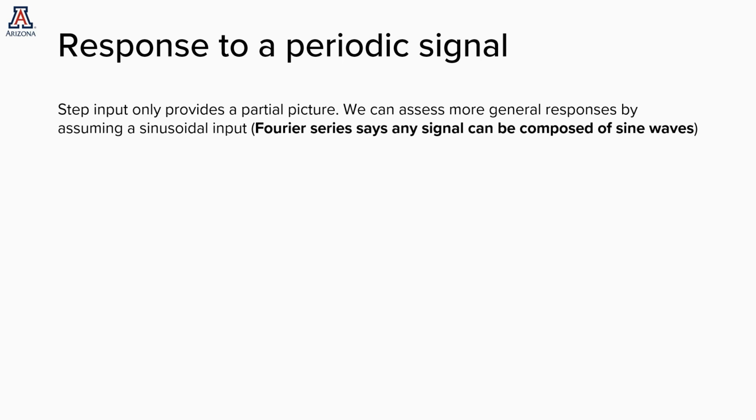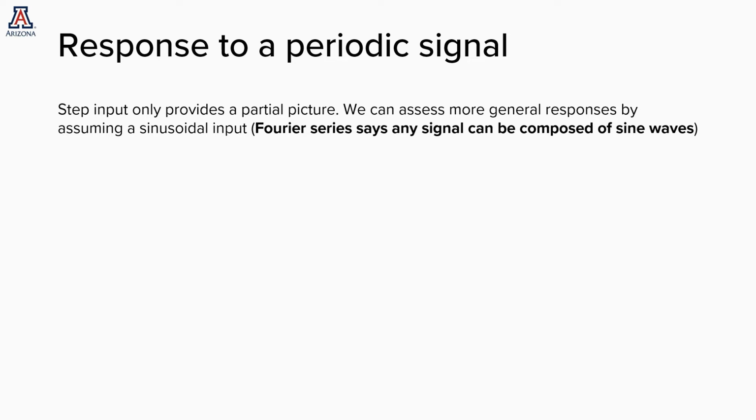Since the step input is an oddly specific input and something you're not likely to encounter very frequently in nature, it's more useful to look at our sinusoidal input. And the reason for this is, if you recall from our discussion of a Fourier series, you can represent any signal as an infinite sum of sine waves.